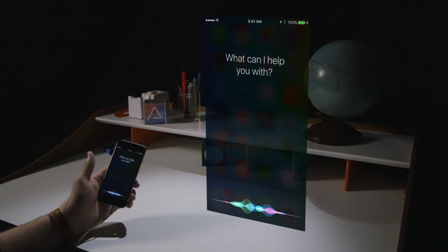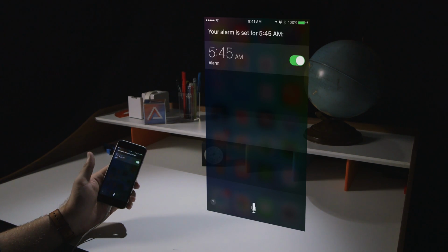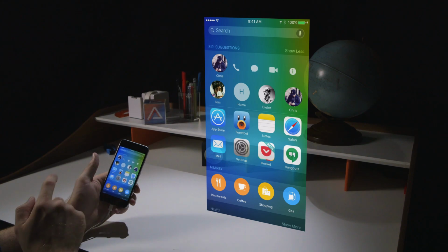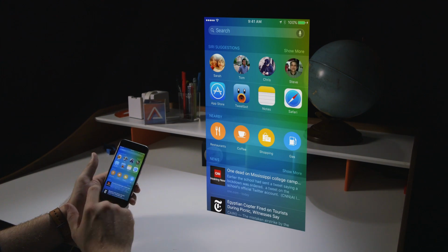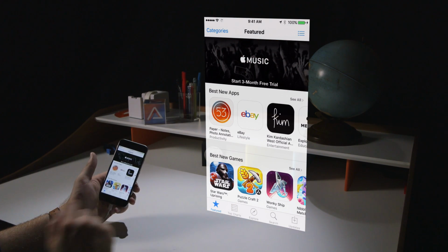In the weeks I've been using the new platform, I haven't really changed how I use apps or navigate the device. I still mostly use Siri to set my alarm for the next morning, and since I prefer third-party apps such as Microsoft's Outlook to Apple's Mail or Calendar, I don't see the smart predictions all that often. But I can see where the next iteration on this idea, perhaps integration of Siri's new intelligence with third-party apps, could change how I use my iPhone.